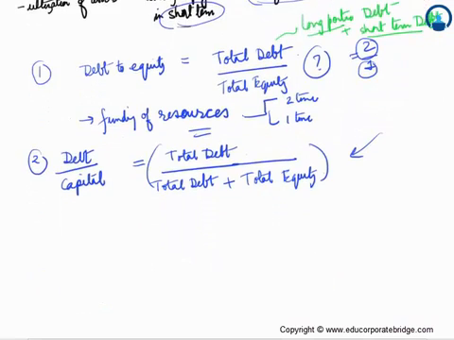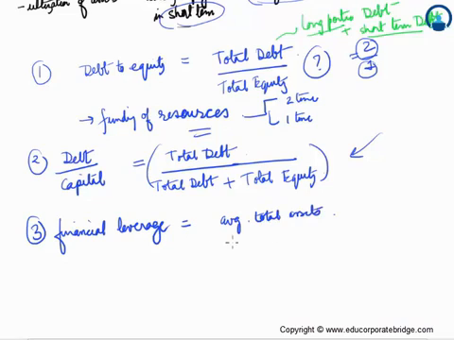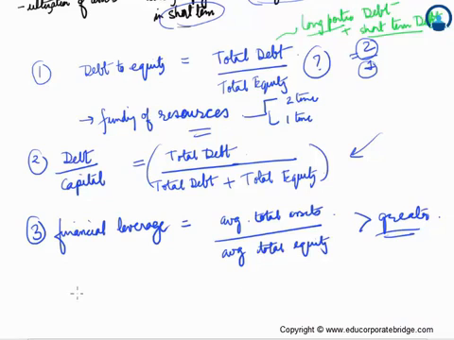So apart from this debt to capital ratio, there could be something called financial leverage ratios. So I'll call this the financial leverage ratio, and this can be calculated using the average total assets divided by your average total equity. So let's pause for a moment and understand what this financial leverage actually means. Financial leverage essentially provides us with information on how much of your assets is financed by debt, and the risk is being shared by the equity holders or debt holders. So greater the use of debt, greater will be this number. If greater is the use of debt, this number will be really high and it will be financially leveraged.